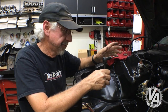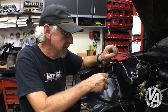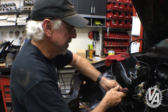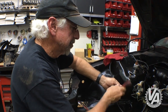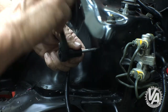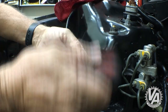One of the things you want to do after painting the engine bay is actually go back over all the threaded holes. Some of them are going to be used as grounds, and if there's a fresh coat of paint there, it's probably not going to work very well as a ground. So get the right tap, get in there, and just thread through and clean up the hole. It's not a bad idea to do all the holes actually, because sometimes, if there's enough paint there, particularly if it's kind of globbed on, it may cause the bolt to try to go in sideways and strip out the threads.